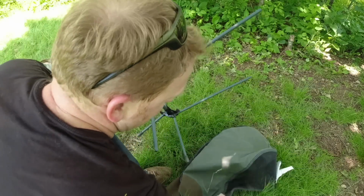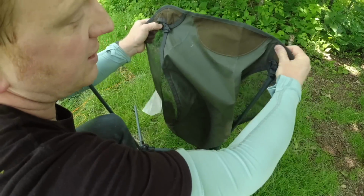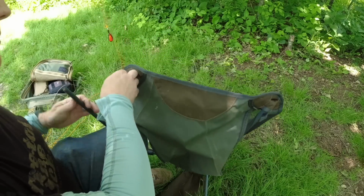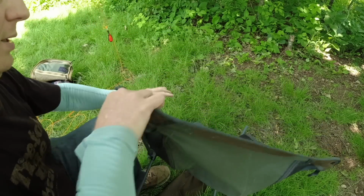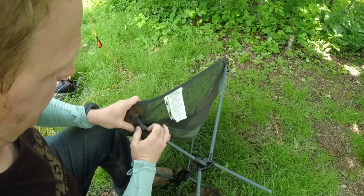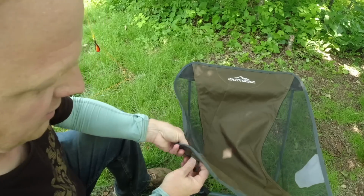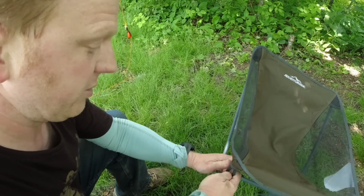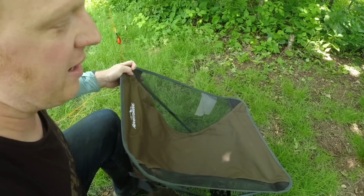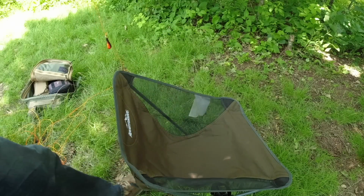You just simply take the top of this and fit it on here. But if you're looking for one of these, there are a million on Amazon, and in your local sports goods store, you'll find ones like this. Kind of like the angle. I don't have much of a view here, but you know what? This will be a comfortable operating position, and that's kind of more important at this point.